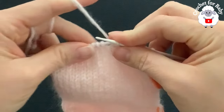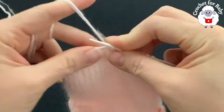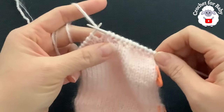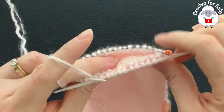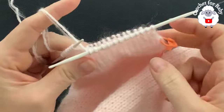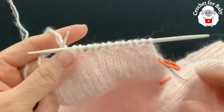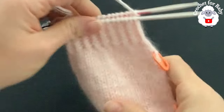With 36 stitches — an even number — we're going to do twisted ribbing for the cuff: knit one through the center (twisted), purl one, all the way around. Remember, always knit the knit stitches through the center so they're twisted. At the end you'll finish with a purl and then begin again with the twisted knit stitch. I'm going to do a total of seven rows for the cuff.